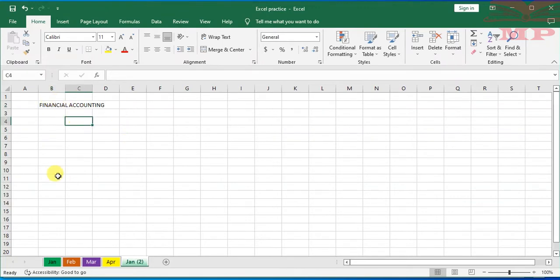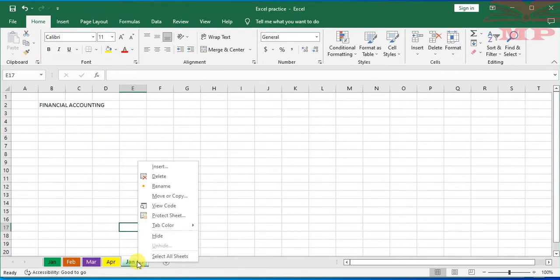A user can also move a worksheet. Now, copying means that you leave the original in the place that you found it. Moving means that you take entirely a worksheet from one place and transfer it to a new area without leaving a copy at the initial destination. So I want us to move January in bracket 2. So you right click on January, then select move or copy.